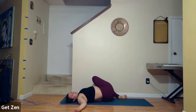Remember the adjustments that were available to you on the other side. So you can have your left hand on your right foot to stabilize it. You can use your left hand to press your right knee away. And if you find an adjustment of your own, do feel free to share. Let's take one more deep breath in. Long breath out on the side.